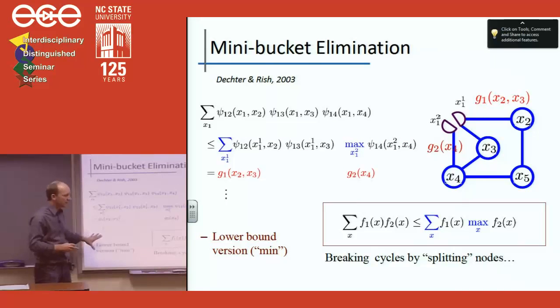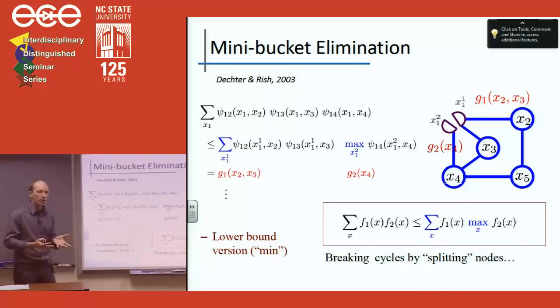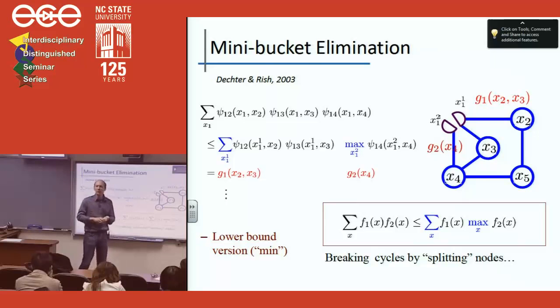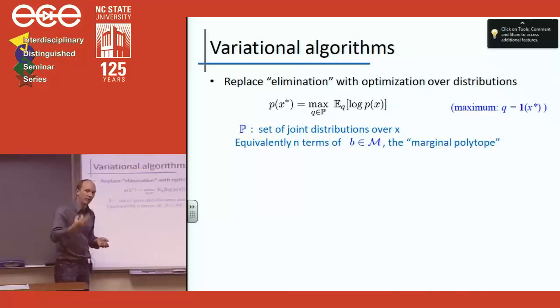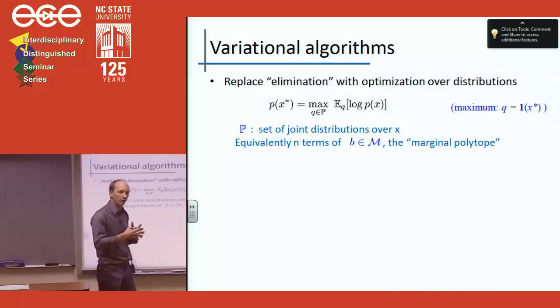So this is what I'll call the primal view, sort of direct combinatorial elimination on the graph. More recently, people have used variational algorithms like belief propagation to do very well on these kinds of problems. So let me explain variational methods a bit as well. This is a very different seeming perspective, although they're quite connected.